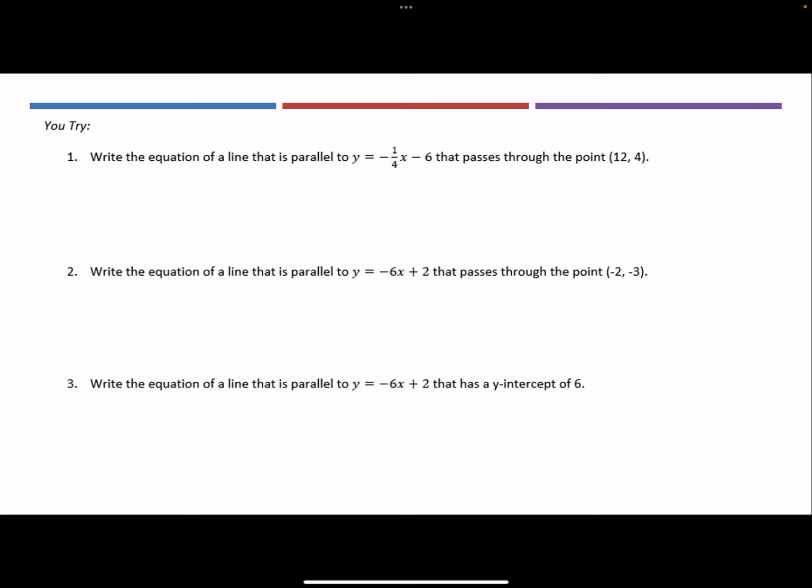And there is going to be a note eventually, when you get to some of these problems, that you might have to do something differently to get the slope. So think about what you might have to do to get the slope of a line if it's not already in slope-intercept form, in other words, y equals mx plus b. So I want you to pause the video and try these 3 problems. When you come back, I'm going to very quickly go through these so you can check them. All right, so pause it now and try these 3.